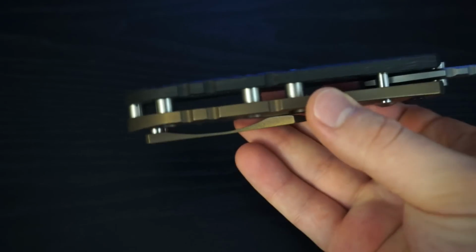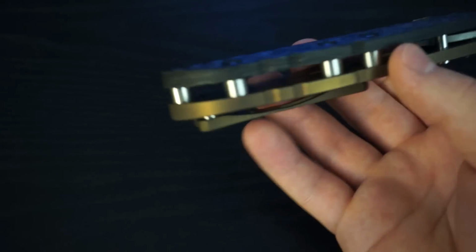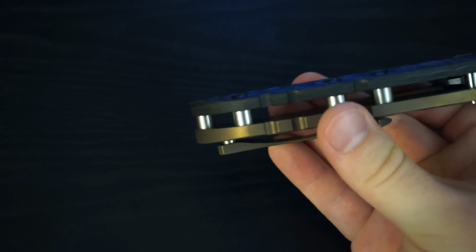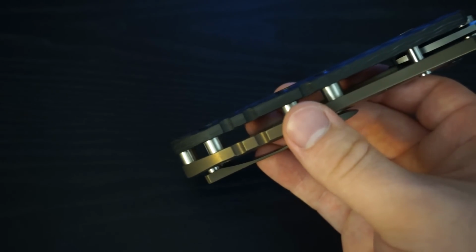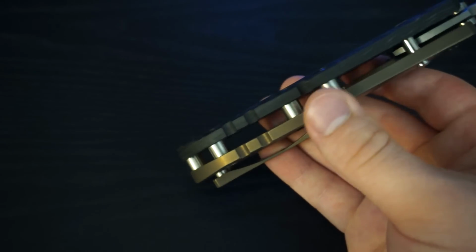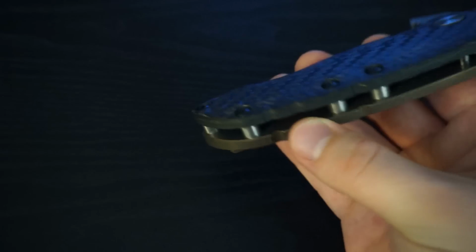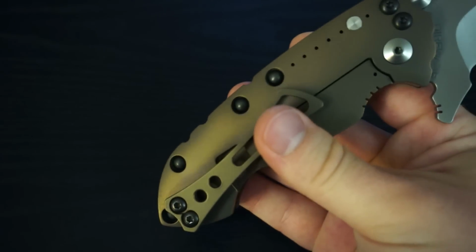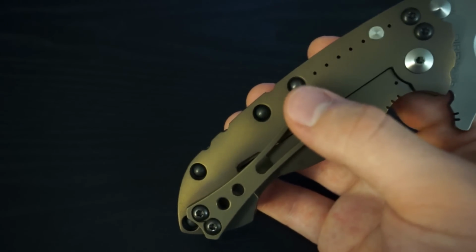You can see the knife is pillar construction. You got 4 massive standoffs. These things are huge. And I believe, I might be wrong, but I believe in the earlier version he actually had 5. I might have just included the stop pin with that. But in this one, he's got 4 huge stainless steel standoffs, put together with some thick screws. I like the ends of the screws over here. They're kind of like little, I don't know what you'd consider it, little domes.